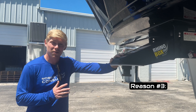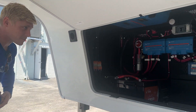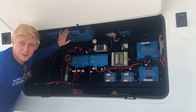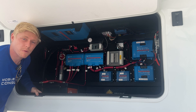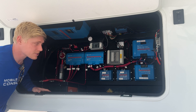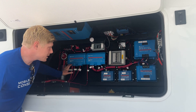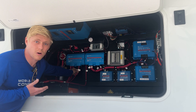Reason number three we love the Model Z is there's a big storage compartment up front with plenty of space for all the electrical equipment. We were able to fit the inverter on the ceiling — this is the MultiPlus 2x120, so it's going to pass through the full 50 amps of shore power when available and provide 120 volts to both lines when you don't have 50-amp service. We were also able to fit two Lynx distributors as well as an attached switch and battery monitor, thanks to the Lynx clean install kit, and we spaced everything out enough to label the wires visibly so we know what's what.